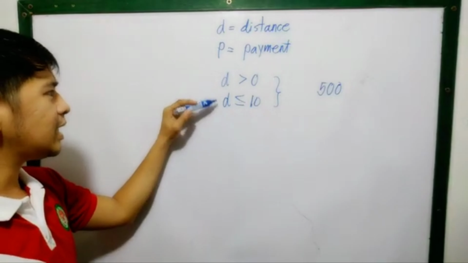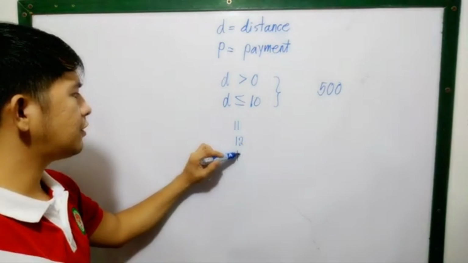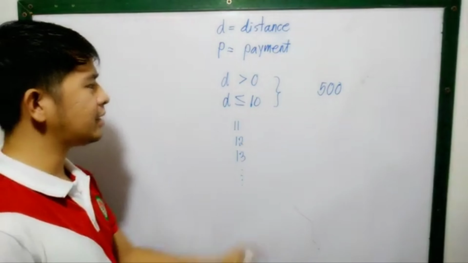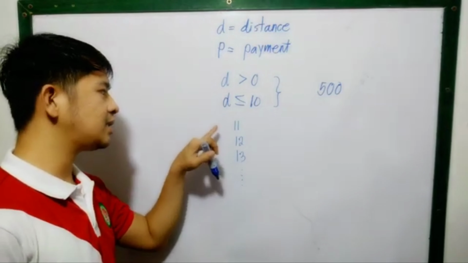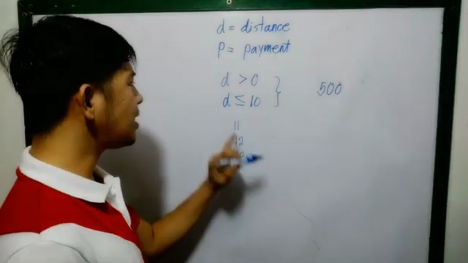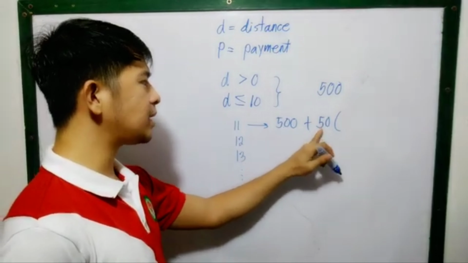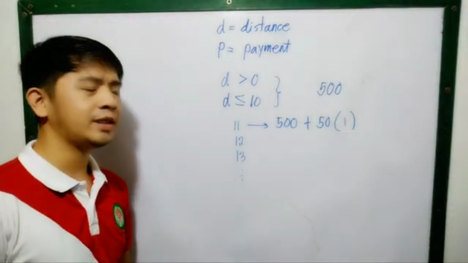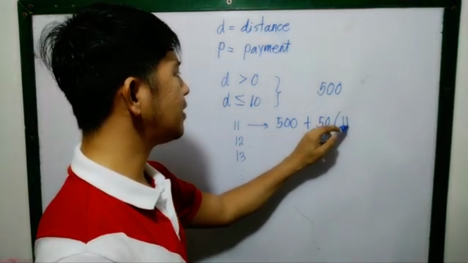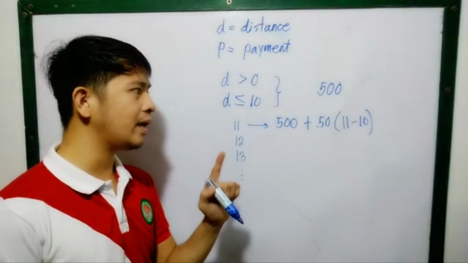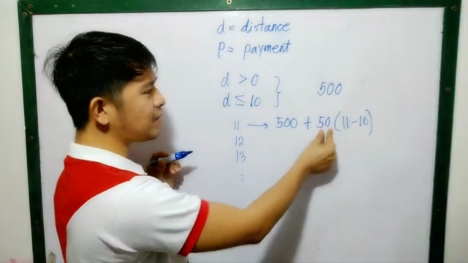Okay? So, kung yung D ay lalagpas ng 10, let's say we have 11, 12, 13, and so on, no? So, check natin. Ang gagawin kasi dito ay magbabayad ng 50 pesos for every kilometer na nag-exceed doon sa 10 kilometers. So, kapag 11, yung 500 para sa 10 kilometers, dadagdagan niya ng 50 pesos para doon sa 1 na sobrang kilometer na nag-exceed doon sa 10. So, pero yung 1 na ito ay gagawin nating 11 minus 10. Since 11 minus 10 is still equal to 1, gagawin lang natin siya para makabuo tayo ng function model. So, ang mangyayari dito is 1 times 50 plus 500 is 550.